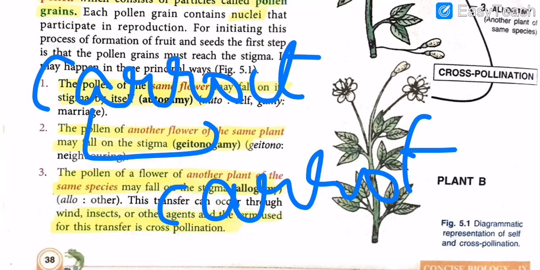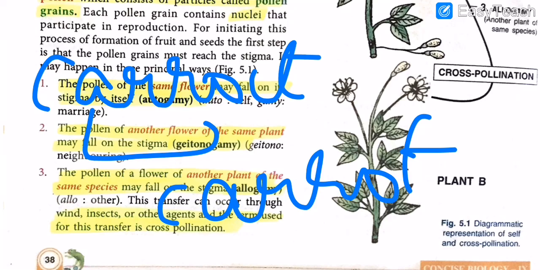Or two flowers that are born on the same plant, that is called Geitonogamy. So let's say this is a person of the pollen, and the pollen is marrying a person of their same caste, the same religion, but from a different state. And then the pollen of a flower of another plant of the same species. Again, it's the same caste, it's the same species, but a completely different country. Right? So this is called allogamy. So autogamy, geitonogamy, and allogamy, sorry.